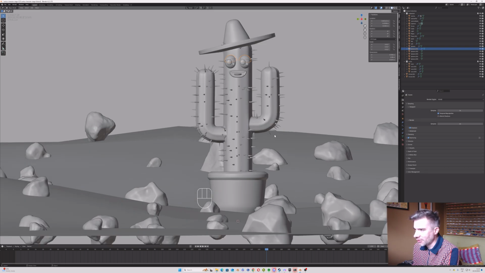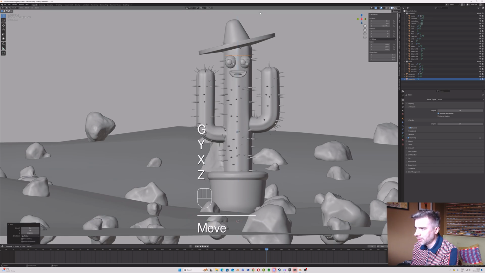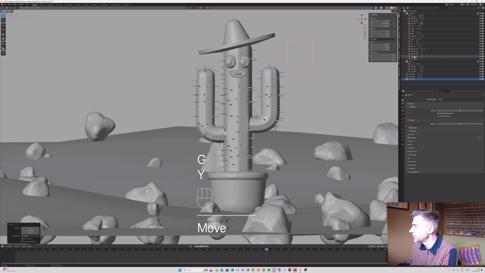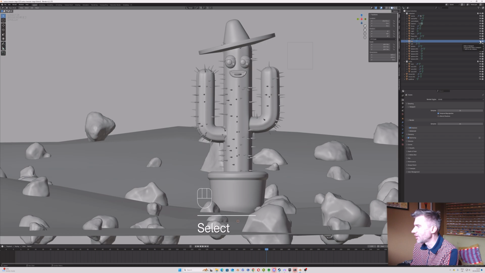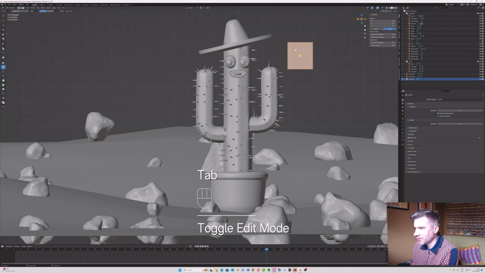And our 3D cursor is there, which is fine for what we're doing. So we go shift A and a mesh plane. And then I want to move it up, and we're going to rotate it 90 degrees so we can see it. And let's just pull it off to the side. I'm actually going to turn off my sky, which I didn't name, so that's going to be a little bit tricky to find. So before we go any further, let's name this eyebrow so we can find it again. And we're going to click on the sky behind, and we're going to turn off this eye here. And then we can see what we're working with.